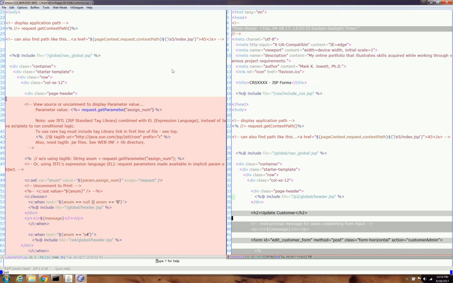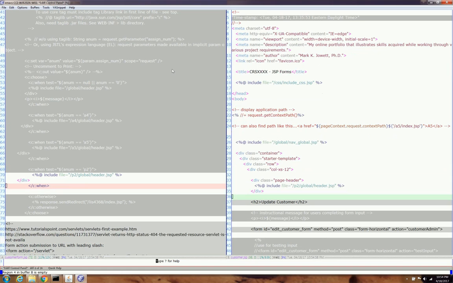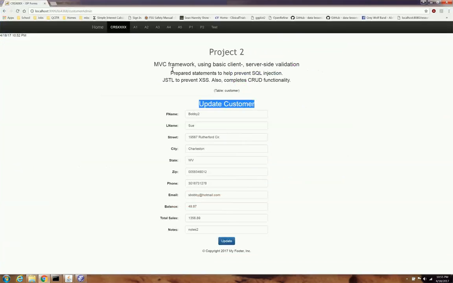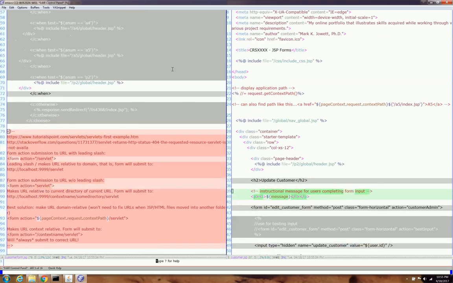Okay, now let's keep ediffing this, so you can see that again on the left hand side it's just doing the Java Server Pages tags, which we're not using here, or at least not for the logic yet in our customer.jsp. Notice update. So the logic on the left-hand side is saying, okay, if it doesn't do any of that, we're going to send it back to the index page. We don't do that in customer.jsp. Instead, we add an H2 tag to get that, update customer, and we're going to continue down.